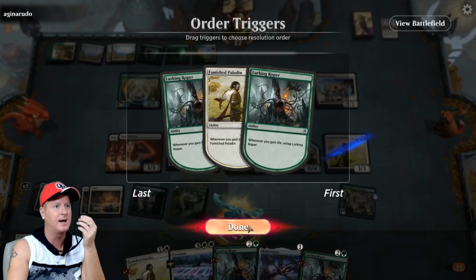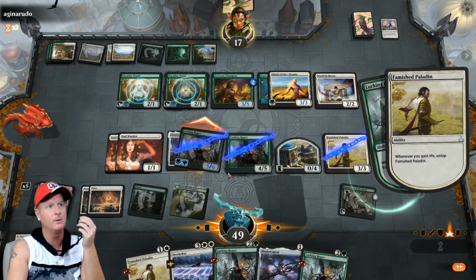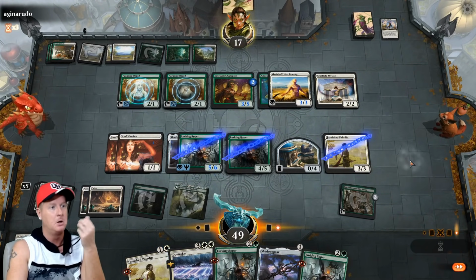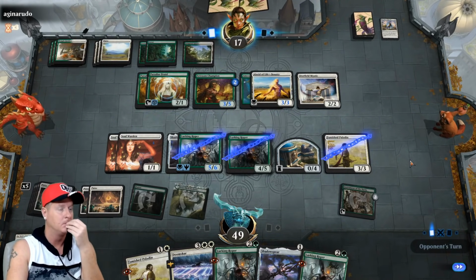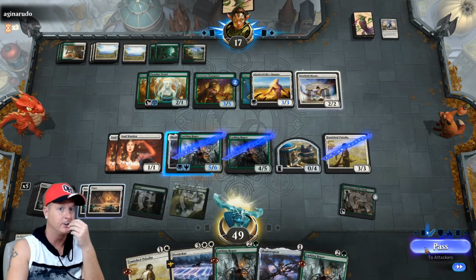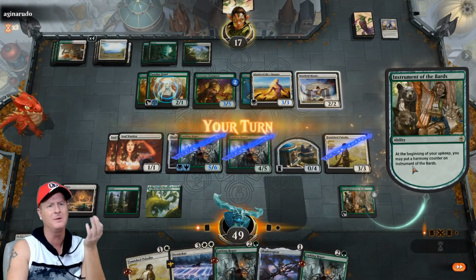Like, the sagas, if we had some of the sagas right now, we could be getting all the triggers from the life gain and putting +1/+1 counters on stuff. We didn't draw any of those. Either of the sagas we have in our deck. We didn't draw any of the combo pieces. Like, what are the odds of that?